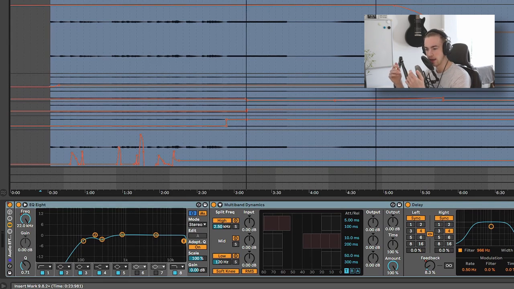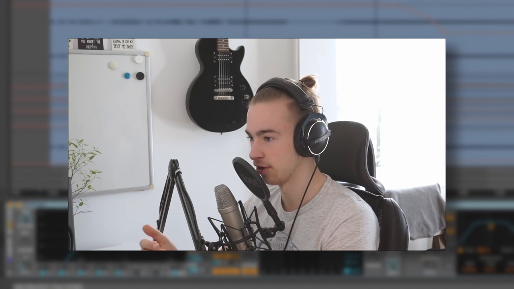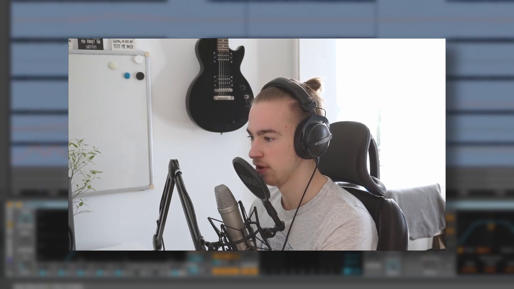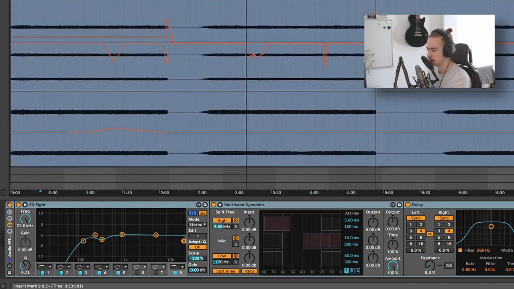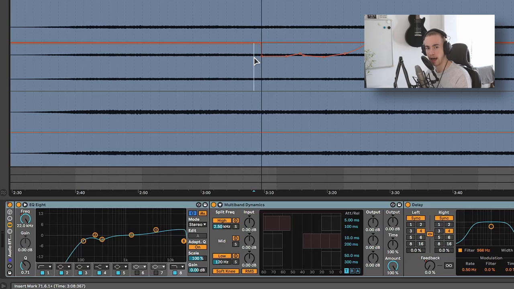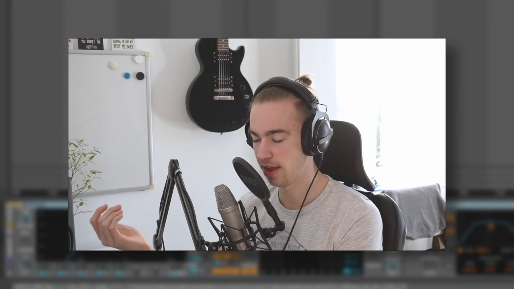And also, I reduce and duck the parts of the song that I feel clash with other things that are more important. For example, the part that we looked at, where the drums come in. I felt like the high frequencies of the drums at that particular part of the song were more important than having the noise of the synthesizer. So I cut out some of the high frequencies and some of the noise of the synthesizer to make room for the drums. I hope this made sense to you.